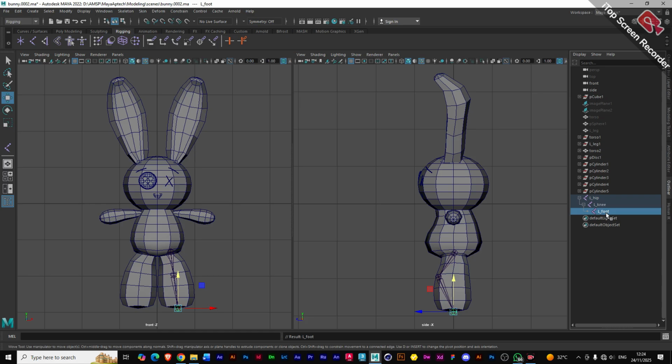In the naming structure of Maya, it doesn't allow you to keep spaces. Anytime you write a word that has a space, it will automatically add an underscore for you. So I have L hip, L knee, L foot.